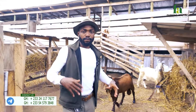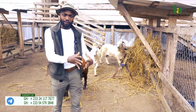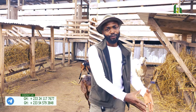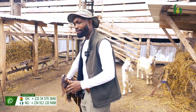These are the males. So let's get into what I was talking about: how do you get all your goats pregnant at the same time, on heat at the same time, and have the male cross all of them at the same time? That system is nothing new or scientific — it is basically called natural synchronization.